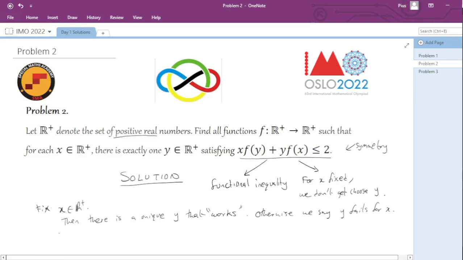So this makes y a function of x, because given any x we can uniquely determine y. So we can write y as some g of x, and the domain and codomain would be, of course, positive real numbers. So we can write g from R plus to R plus.